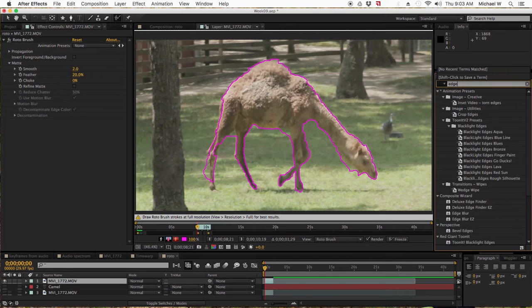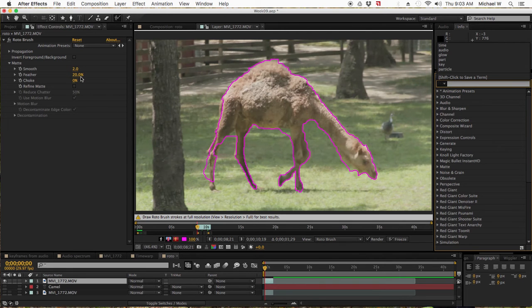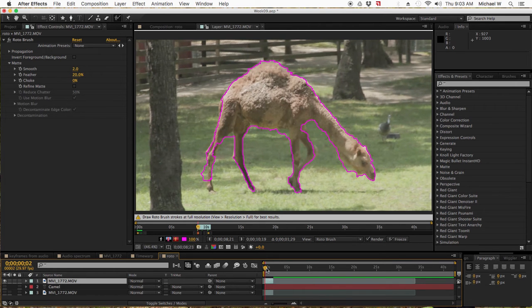We'll do that one. So I'm going to go one frame forward, page down. Another frame. I'm just going to fix it where it needs it, frame by frame.